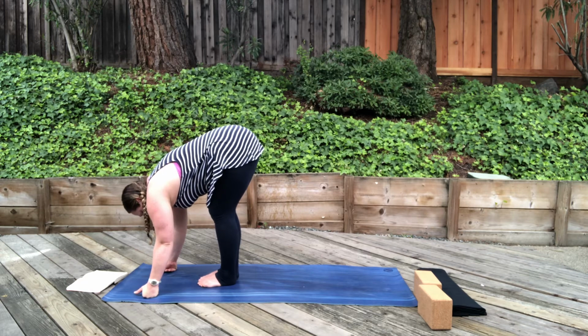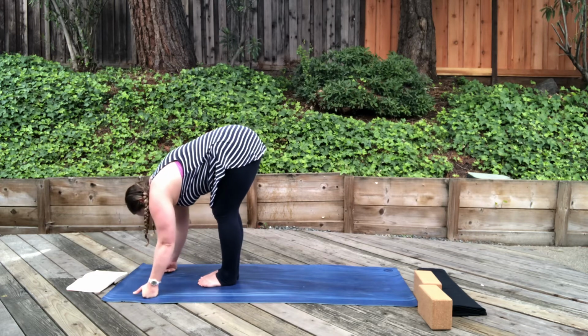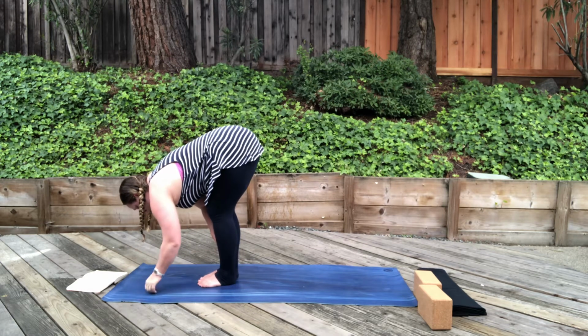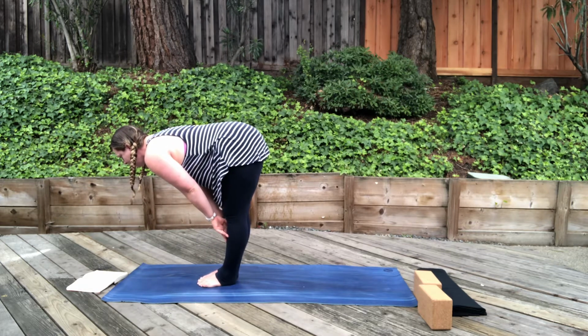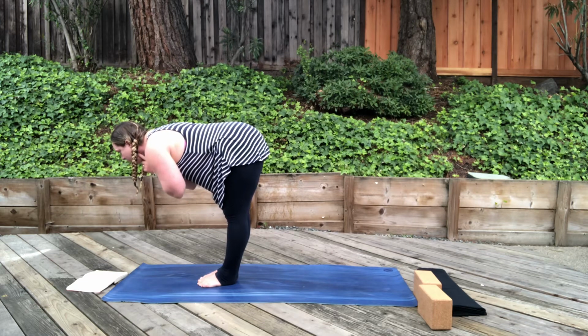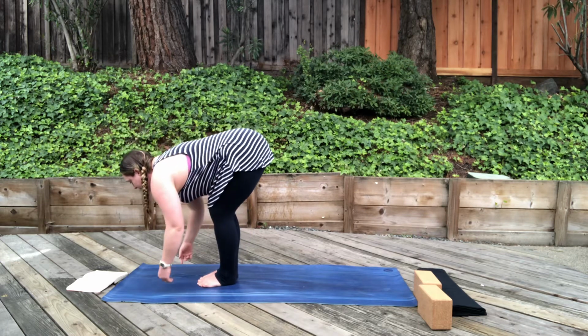The intention here is to lengthen the spine, not to try to straighten the legs and jam the abdomen back. And then bringing your hands to your shins, keeping the hips right over the heels, lengthening the crown of the head forwards, and stay here for a moment, a couple of breaths. Pull the navel in, make sure there's no arch in the spine, and then really try to extend the crown of the head forwards, kind of like you're a turtle poking its head right out of its shell. And then exhale, fold.